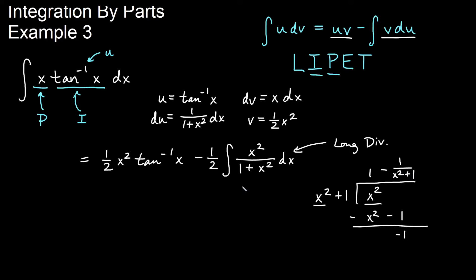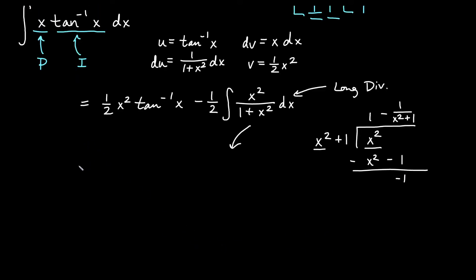So really, I can think of this integral in terms of that new notation. So I'll go ahead and write down what we already had. 1 half x squared inverse tan of x minus 1 half. And then this integral will actually become the integral of this stuff here. So that's going to be 1 minus 1 over, I'll write it as 1 plus x squared again. That's how we had it before, dx.